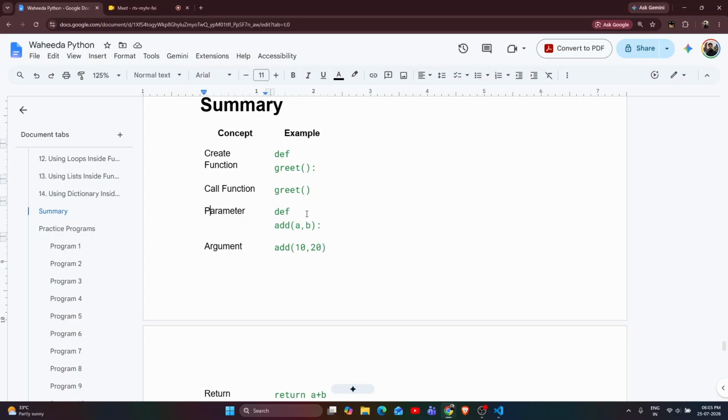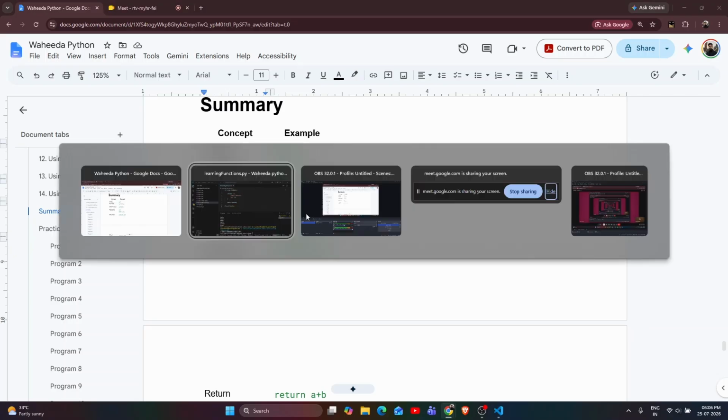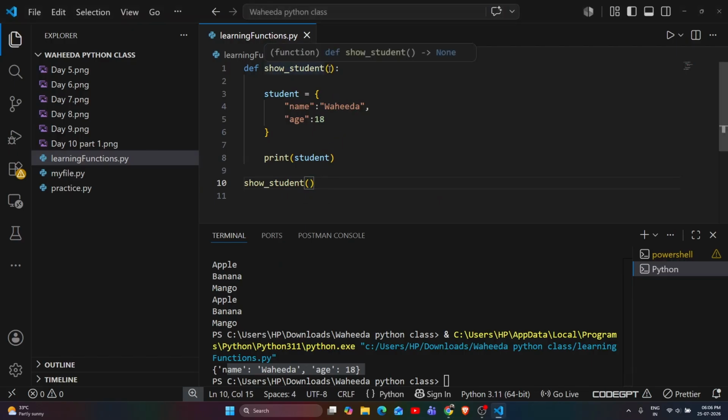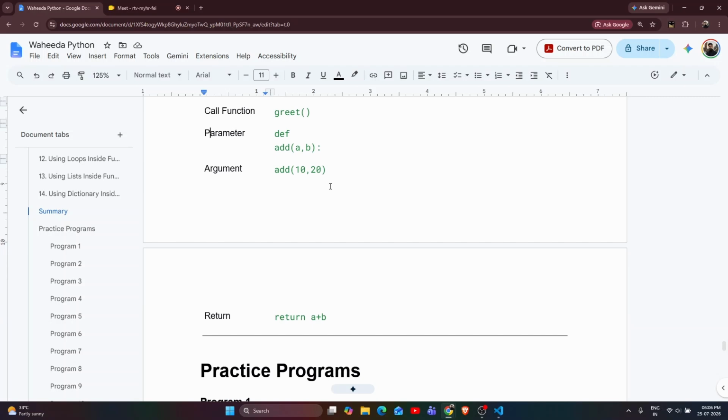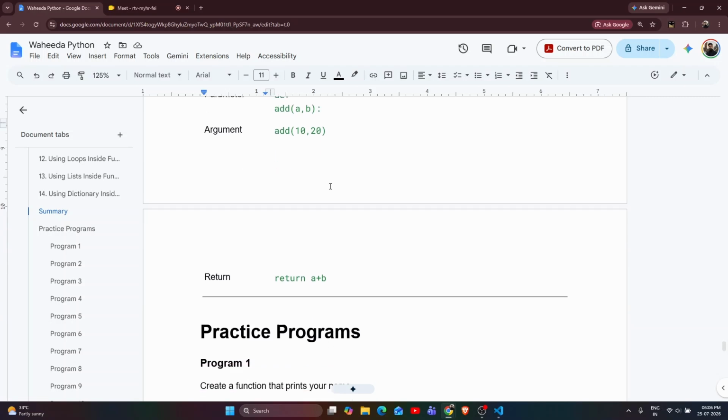Parameter is the input which the function is taking, and argument is something which we are giving to the function as data. In Java, parameters and arguments are both the same. Aren't they the same in Python? No, they are not the same here. Let me show you. A parameter is something which is on the top, inside the bracket. And if you are passing something while calling, that is an argument. This could be asked as an interview question, difference between parameter and argument, and we should know.